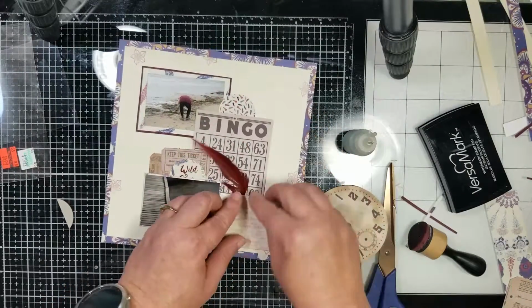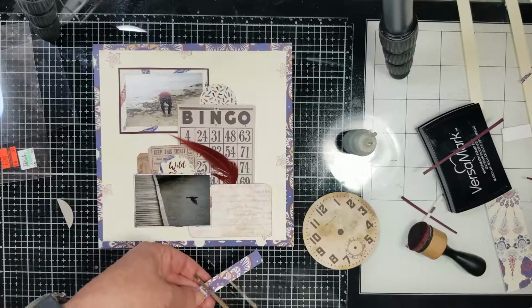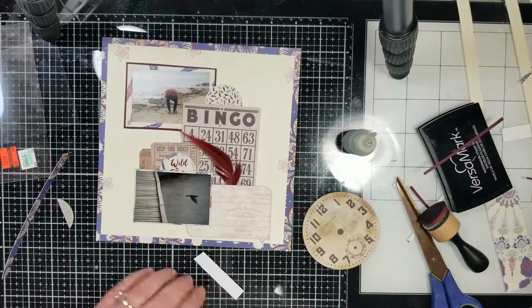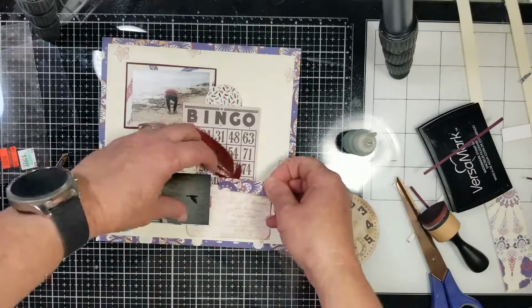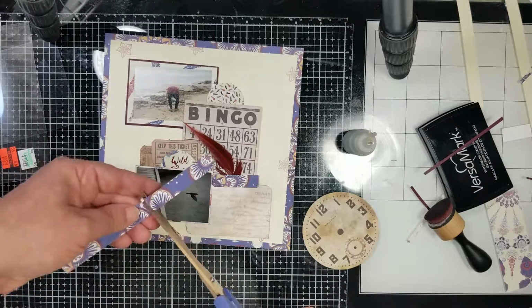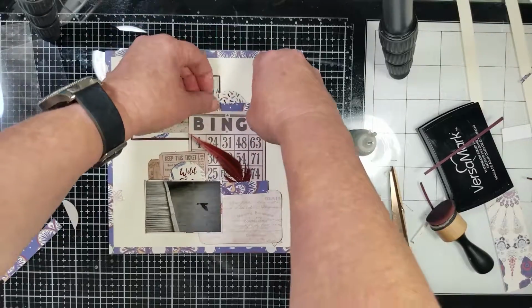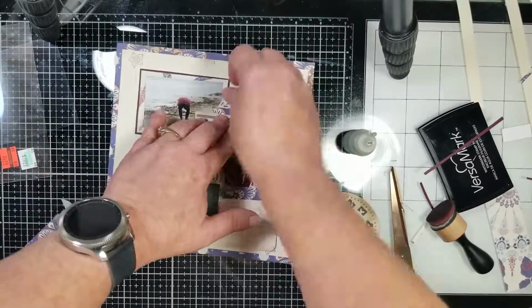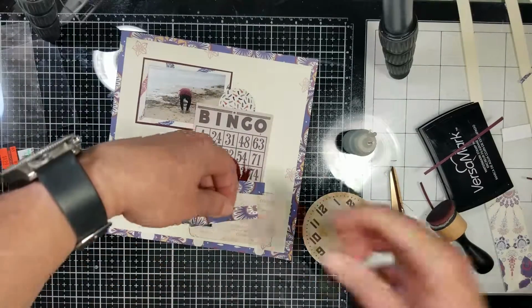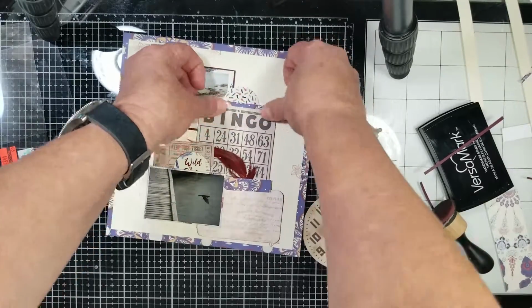Now I do like that feather there, but it didn't quite look complete just sticking out of the top of the journaling card like that, and it needed just a little bit more layering to look right to me. If I had a larger layout, say a 12 by 12, I would probably add a couple more feathers. On an 8 by 8 layout, one feather is almost too much as it is, so I couldn't add any more feathers. I just trimmed down these strips that I had trimmed earlier from the background paper, and created a couple more layers above the feather and above that circle embellishment up at the top.